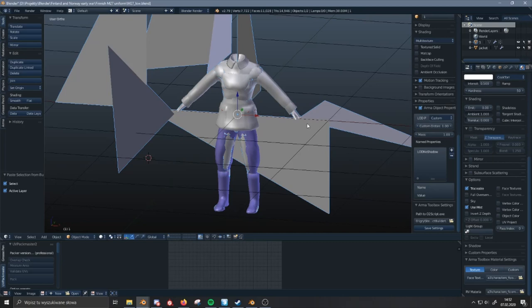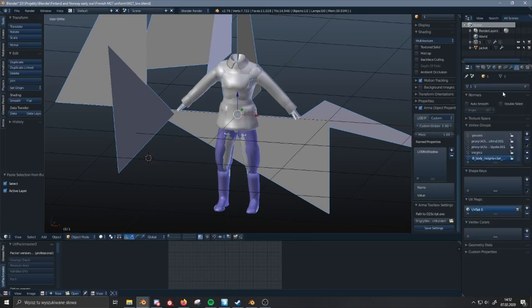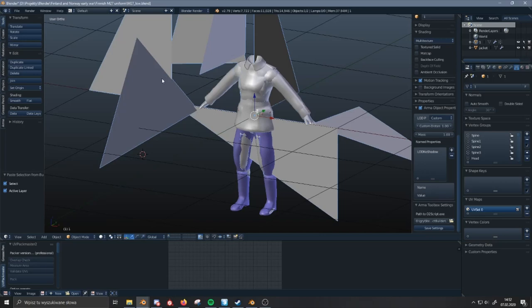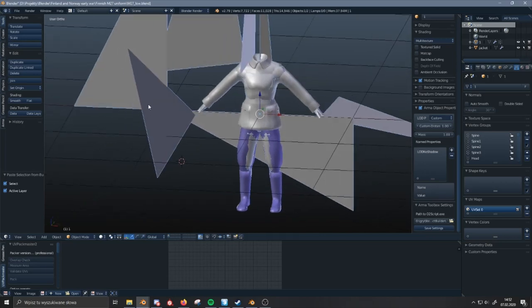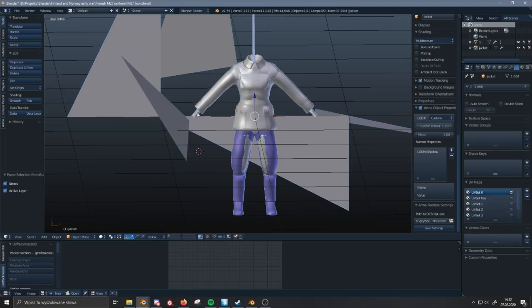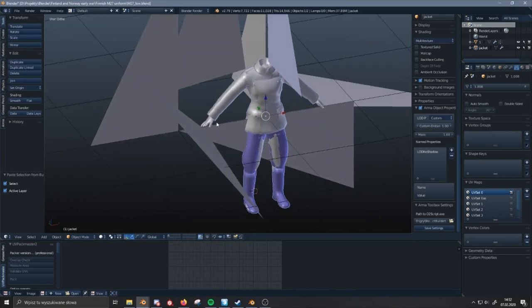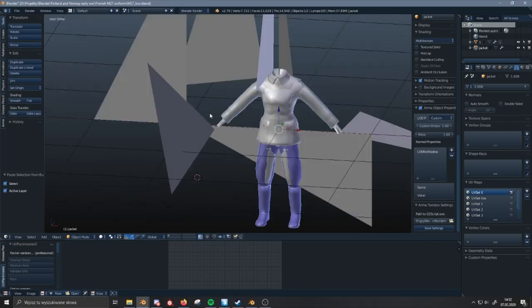But to do that, we need to get rid of the proxies, because imagine that if you have, for example, a pistol proxy or weapon proxy here, and you transfer it to the arm, it will move not only with the arm but also with the proxy of the weapon. So when for some reason your right hand is moving away from the weapon, the areas where the weight is transferred for the weapon will stay with the weapon. So the sleeve will do very, very weird stuff.